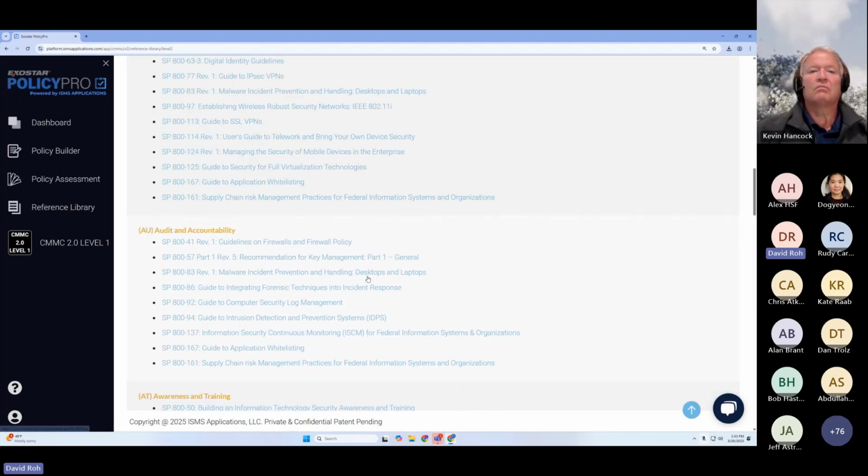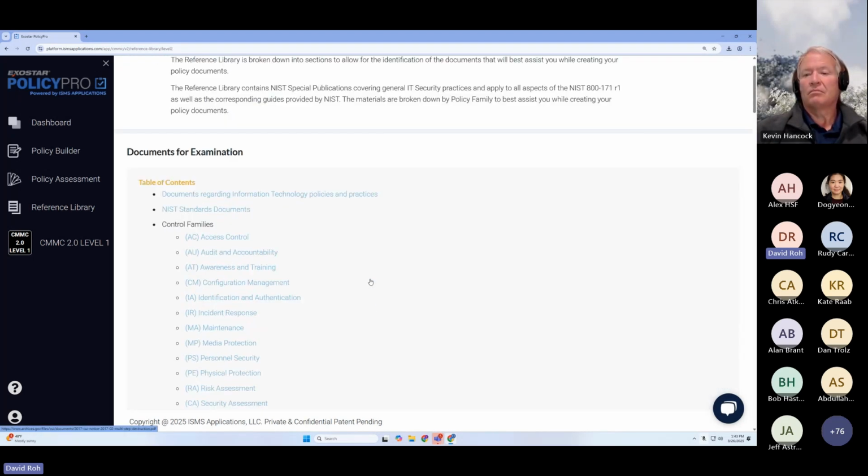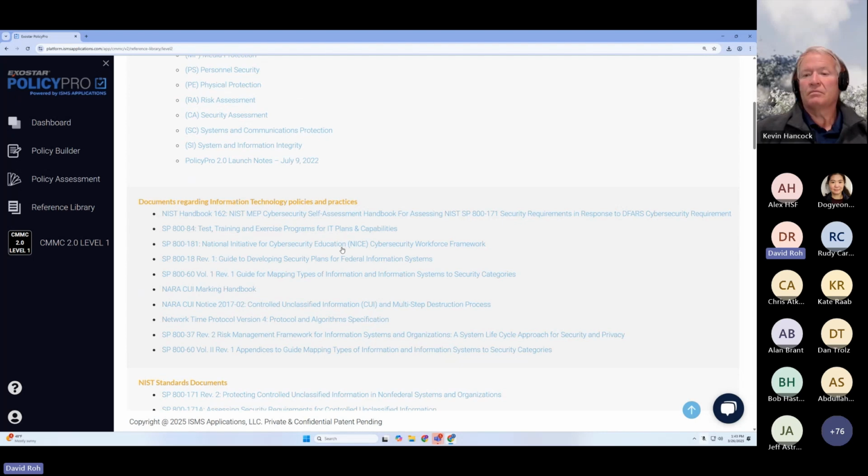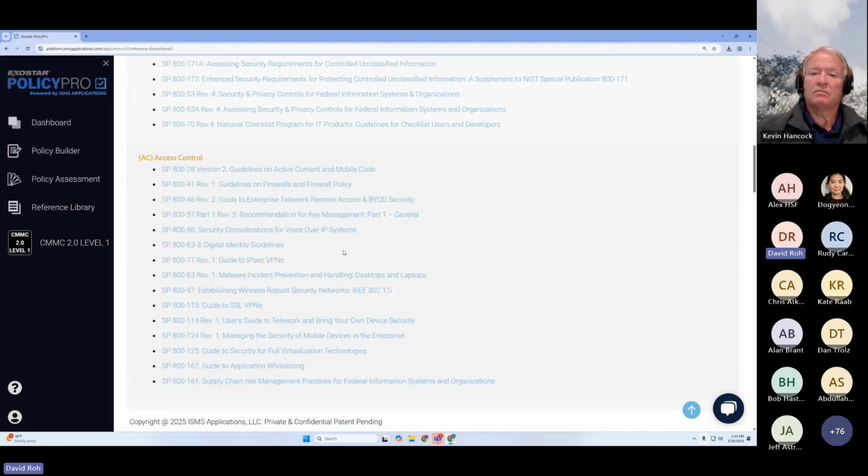Lastly is our reference library, which contains various resources and guidelines, mostly directly from the NIST Institute, but it's a great way to get additional information. So let's say one of your controls was related to VPNs, and you're unsure how to address it in your policy. You can come here to the reference library and select the appropriate link, and that'll take you to the NIST guidelines on VPNs. So it's a much better way than trying to Google for the information, and you might get some inaccurate information or potentially outdated information. So utilizing this reference library will give you the up-to-date information on all of the relevant topics.